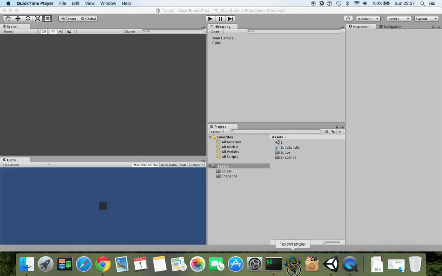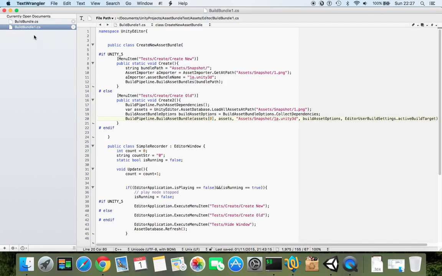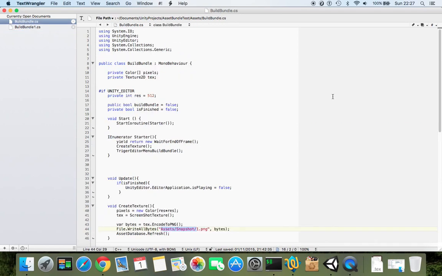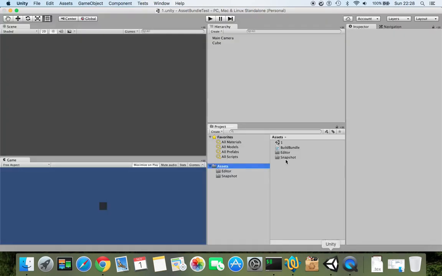So firstly, let's go ahead and take a look at the code which I wrote here. Firstly, the idea is that I want to create a texture and then pack it into an asset bundle.